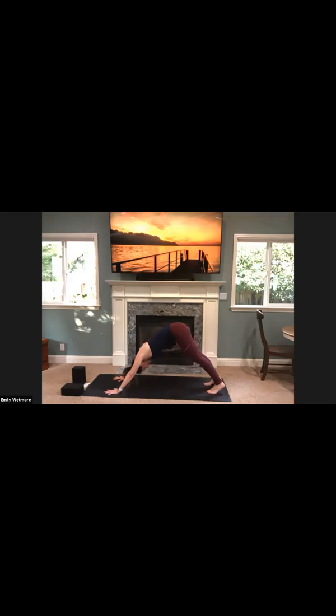And take a deep breath in. Shake your head out for a little second. Inhale, look to your hands. Exhale all the air out. Step or hop to the top of your mat. Inhale, halfway lift. Exhale, fold. Reach up. Inhale. Exhale, hands to heart center.